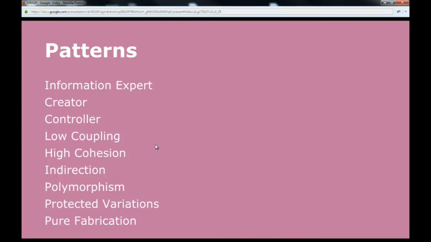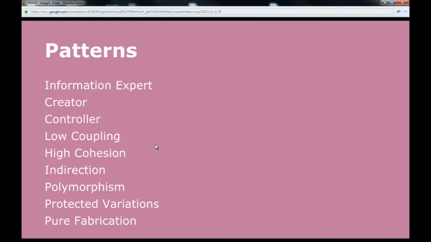And it could be the case that the information needed is spread out in several different places. And then maybe you need to invent something that can hold information from all these places and add the responsibility to this part. Information expert, very, very important to grasp.